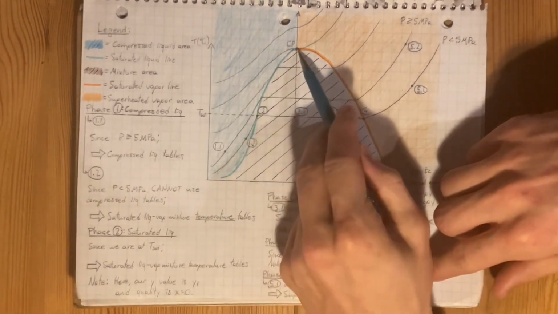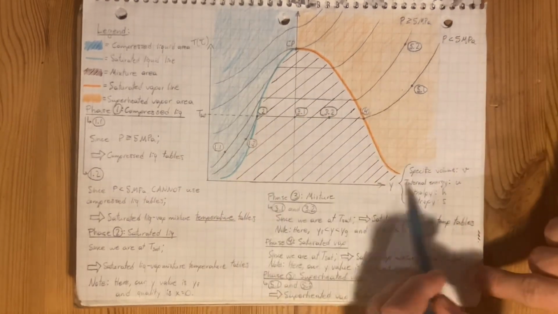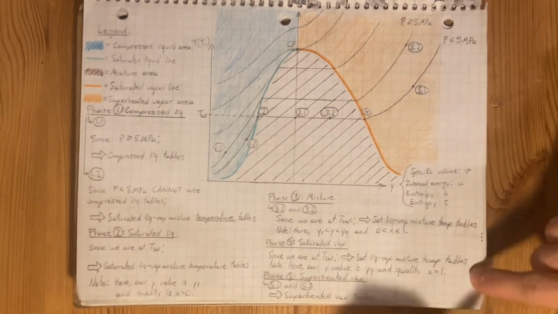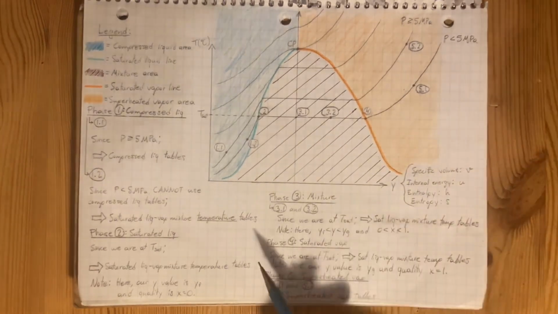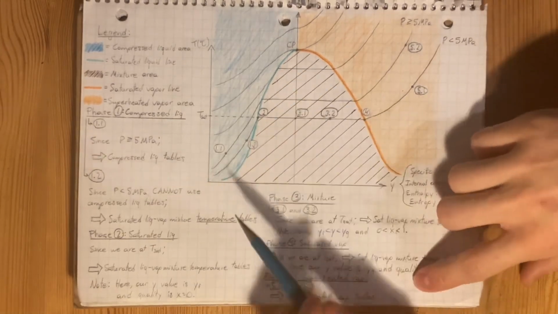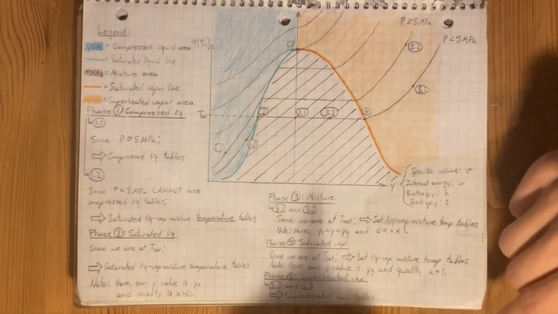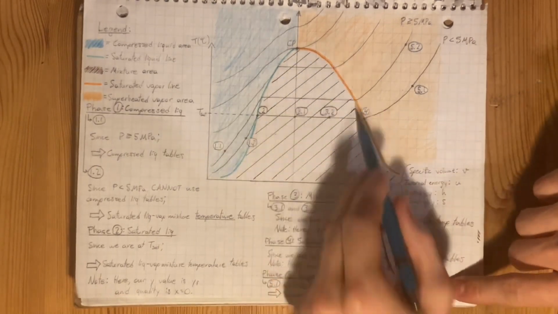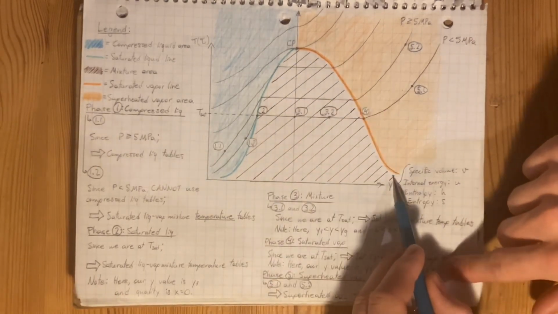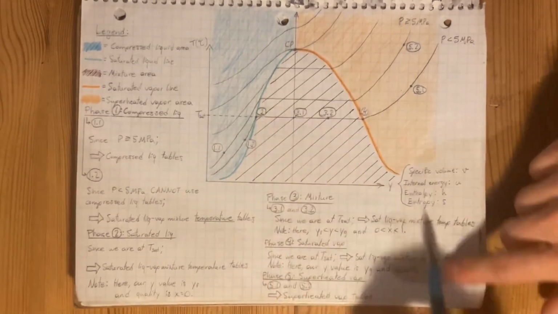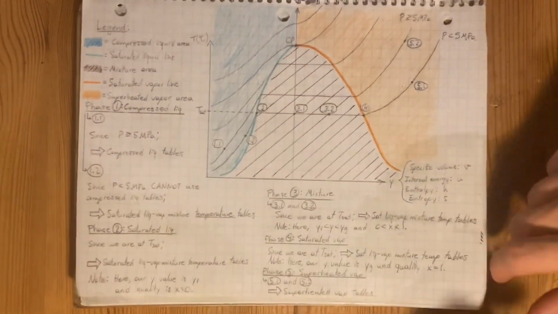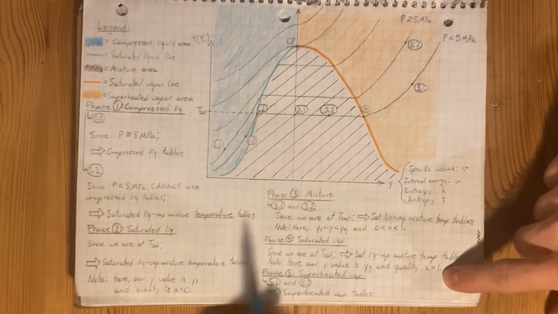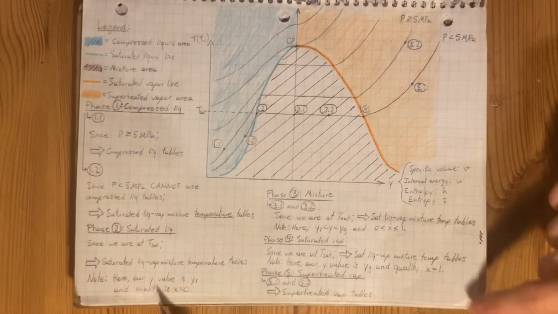Another thing to note is that your x-axis values, either specific volume, as I said, or these other ones here, are usually going to be marked with a subscript f when you're on the saturated liquid line, and a subscript g on the saturated vapor line. That marks basically the minimum and maximum of this. If you're anywhere in between, you're going to be in between those two values.